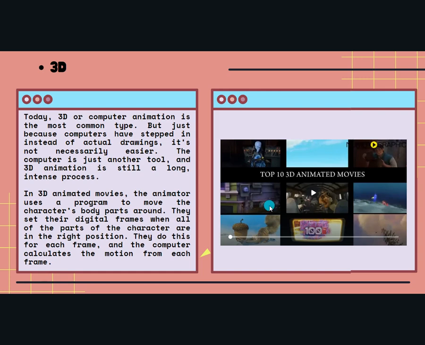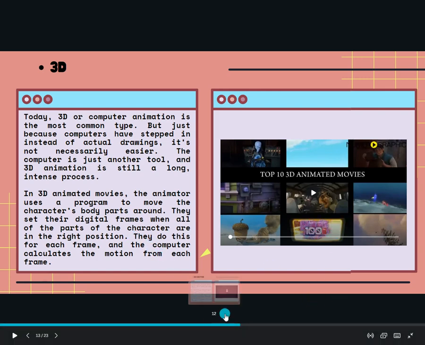In 3D animated movies, the animator uses a program to move the character's body parts around. They set their digital frames when all of the parts of the character are in the right position. They do this for each frame, and the computer calculates the motion between frames.